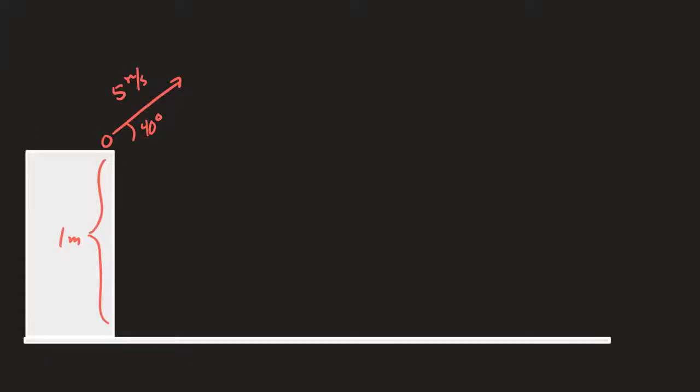Let's hit a pause. This is just all like a mess. There's so many things here. But we have a place to start, don't we? You know, I'm going to start by saying, look, I've got my launch velocity in the x direction and in the y direction. Need to be remembering, I got to use my trig. So I'm probably looking at a Vx here and a Vy initial here. Luckily, we just did this, but I'm still going to write out 5 cosine 40 and 5 sine 40 because repetition helps.